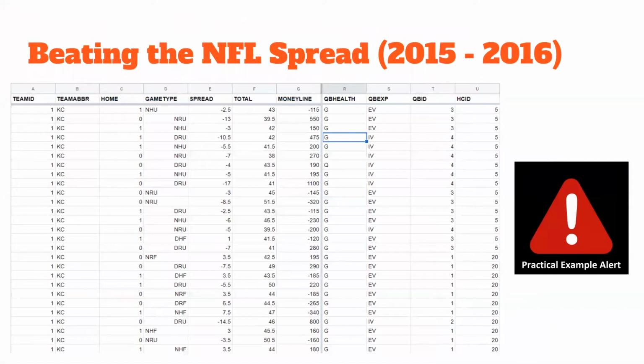So let's talk about something I did shortly after I got out of grad school. And I might have still been in grad school at that point in time. I can't remember. I remember I did a lot of this work during the summer. So after I got out of grad school, I had a little bit of free time on my hands, and I was trying to figure out what to do now that I'm not actually working on homework or assignments 30 hours a week, or however long it's taking.